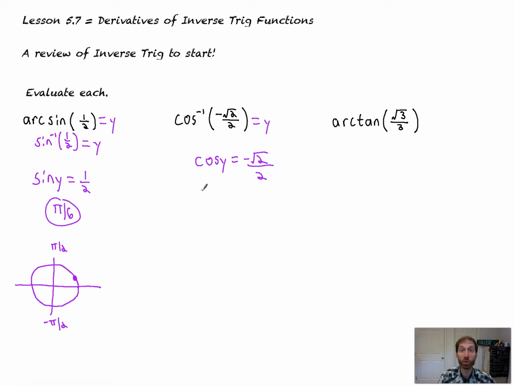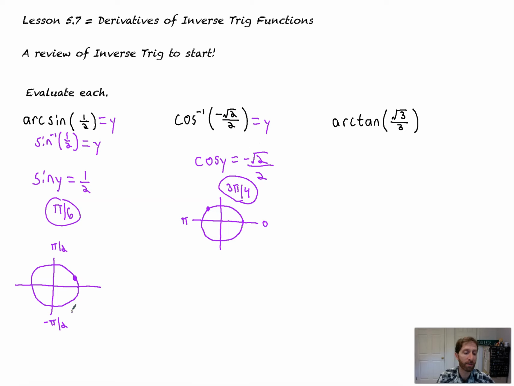Now, what interval do we use for cosine and determining the angles? Because again, there's many angles where the cosine of that angle would give us -√2/2. Well, cosine is restricted from 0 to pi because from here to here we get all the cosine values on a nice continuous loop, if you will, that arc. So -√2/2 happens right here, and that would be at 3pi/4. So that is our answer. 3pi/4 is the cosine inverse of -√2/2.